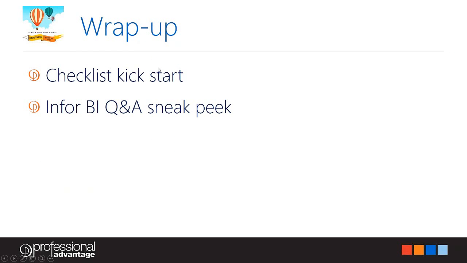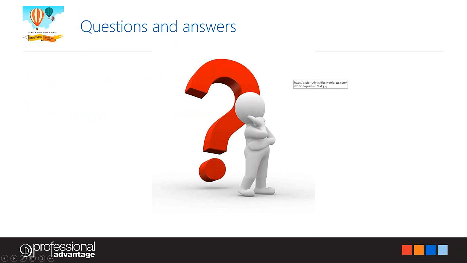We have created a checklist for you if you would like to use that, which includes some of the considerations. It has a worksheet for compiling a list of reports and their progression through QA/BI for your planning, and also a worksheet to help you analyze your usage of Q&A10. We'll send that out to you if you would like to use that. And we have a little bit of time for a sneak peek, so you can have a look at the product. Once we've had a look at that, we will have some question and answer time.